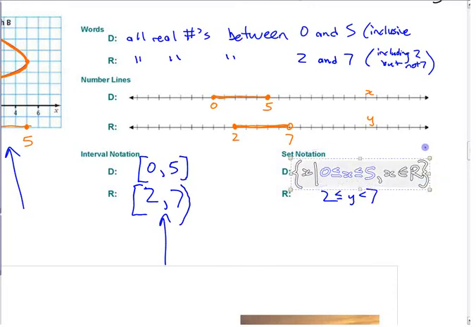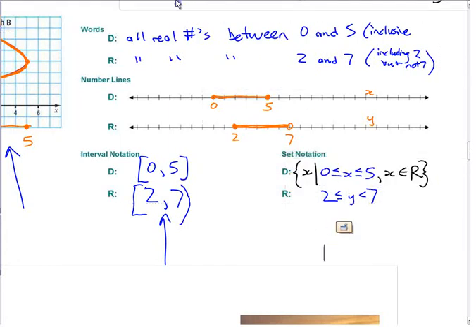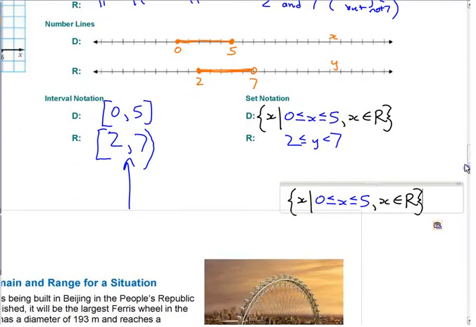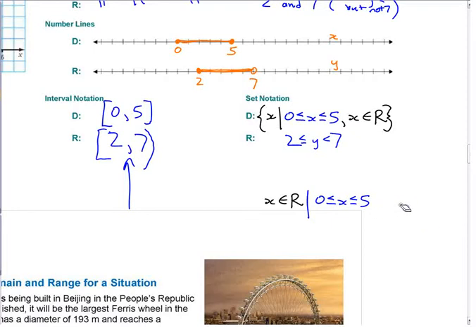this is not how it's written in the textbook, but you could write it where it's kind of the other way around here. I personally like it this way better, where you just say, you don't have this, and you put this first, you say x is a real number such that it's between 0 and 5, and then that's it, right? If you want to do it that way, you can. If you want to do it the other way, you can. It doesn't matter to me, as long as you have the right information in there. I personally think this is better, saying it's a real number such that it's between there, but this is the way they do it in the textbook.